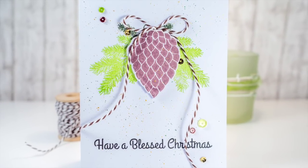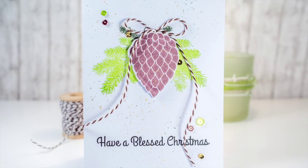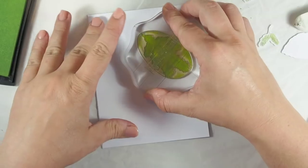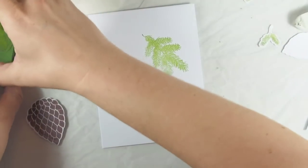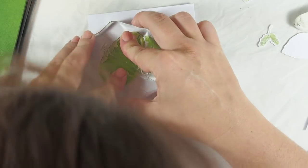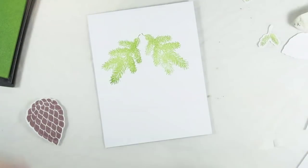Moving on to my second card. This one is a little bit simpler. It's just a variation of the same theme. And I'm stamping the twigs here, this time just in one color. It's actually good that I still have some of the darker color on the ink pad, because that gives me a little bit of a gradient.